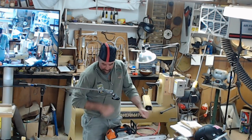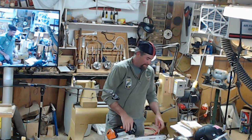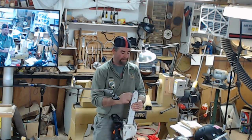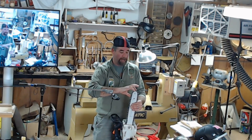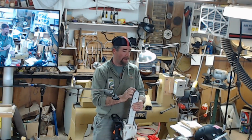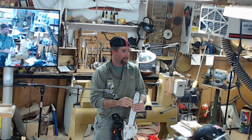We already did locking your arm brace. This is the danger part of every chainsaw. Here to here, this part of the tip, this is the no-go zone. This is where the chain is coming around. It's going to just barely grab something, but not cut it nicely. And that's the kickback.